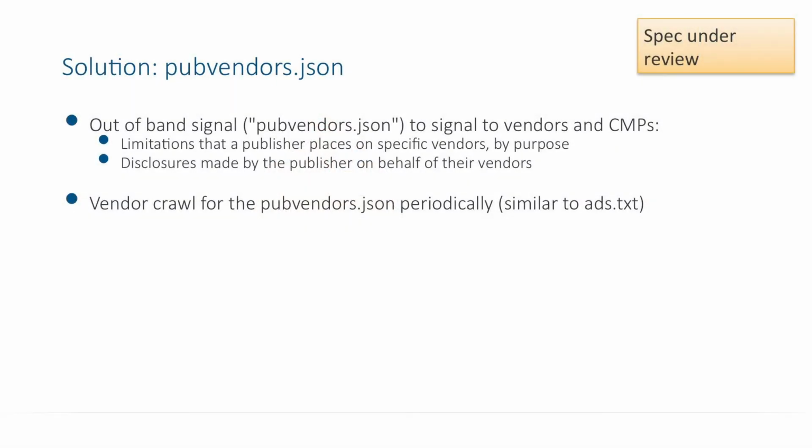And so what is our solution here? It's this thing called pubvendors.json, short for publishervendors.json. This thing is very similar to ads.txt, right? If everyone here is familiar with ads.txt, it's the ability for publishers to disclose which suppliers their inventory can be bought from. And very similarly here, the idea is publishers declare which vendors they would like to allow on a page, right? So enabling them to limit which vendors show up on the page and to be clear about those disclosures.